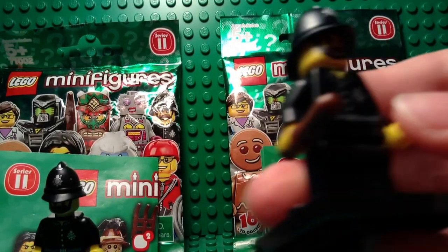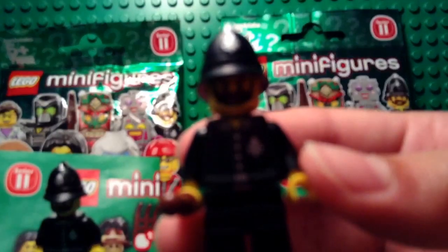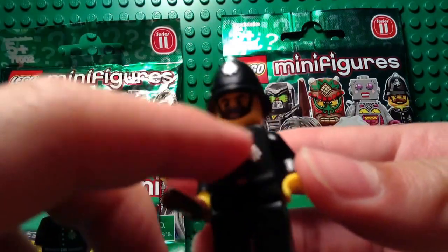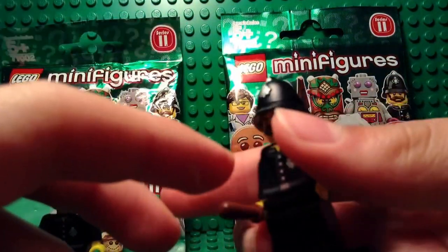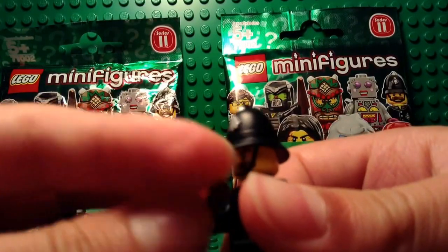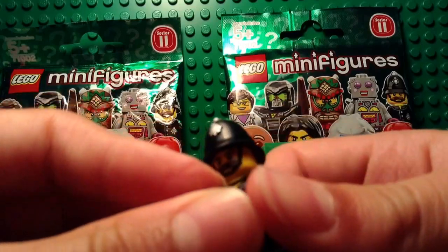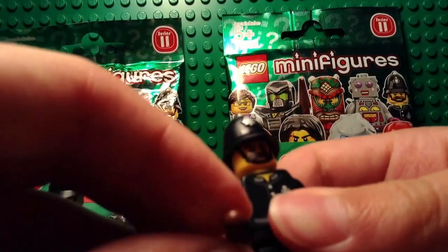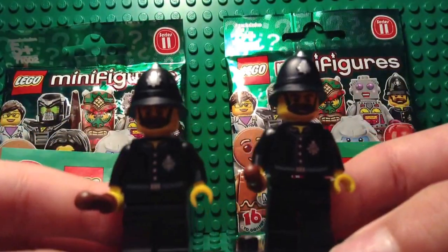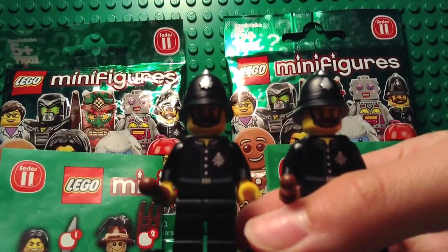Looky here, got another constable, as you can see here, it's the exact same one with the printing on here, no back printing, no head printing, only in the front, and then the Billy Club, this bat thing, that's what people call it, a Billy Club, in other people's videos they say that. So, that's it, so we got two of the exact same minifigures, they're like policemen, I guess.